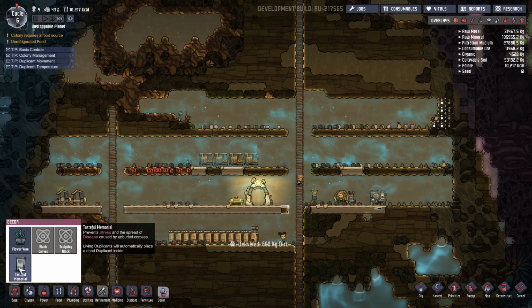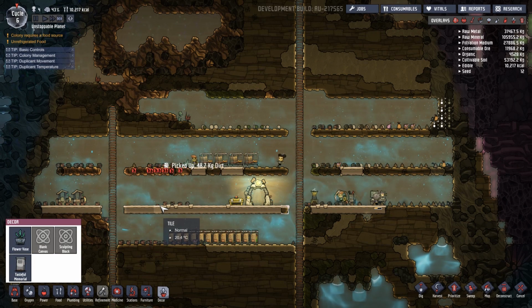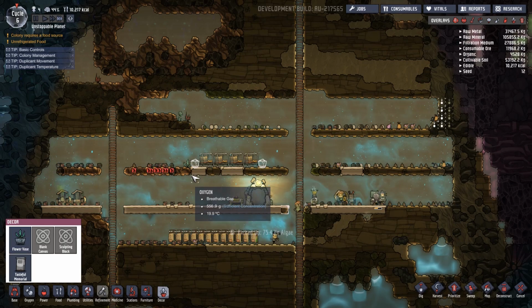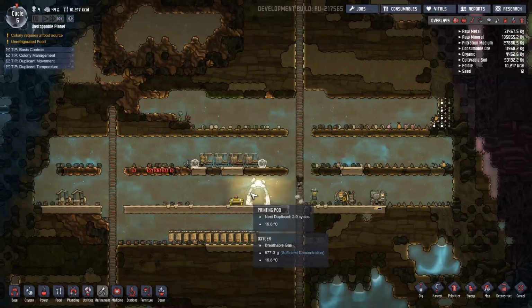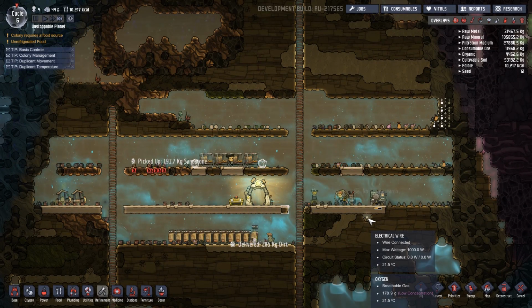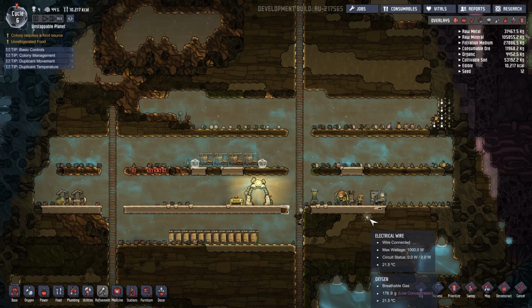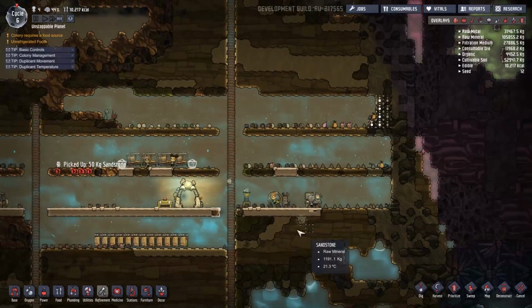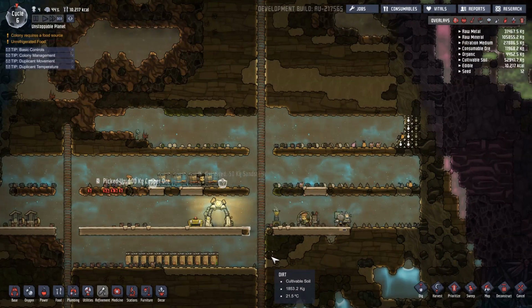While we're here, actually, what we'll do is... Oh, I haven't got decor. Let's plant a flower vase then. Let's go for one there and one there. See what we've got when they plant. What's that there? Oh, electrical wire. Why did I plant some electrical wire down there? It's a silly place for a bit of electrical wire. Never mind.